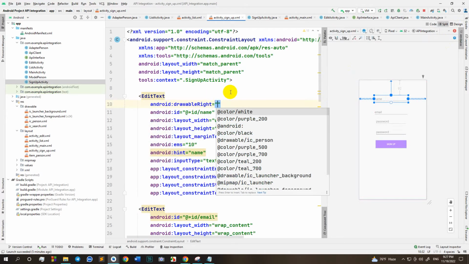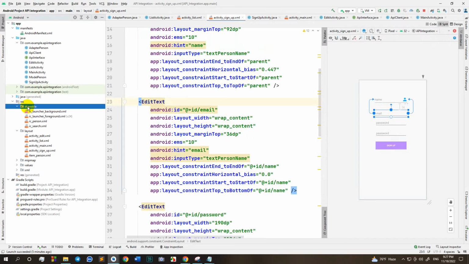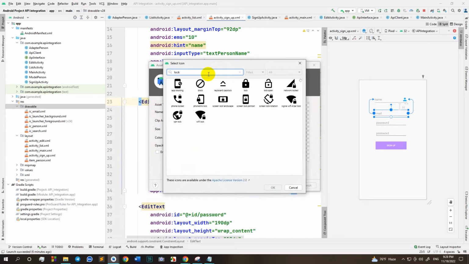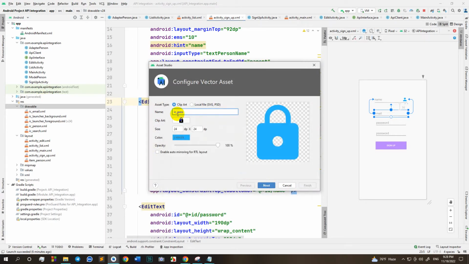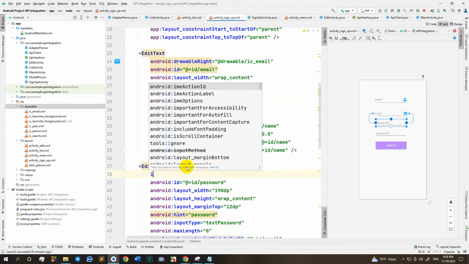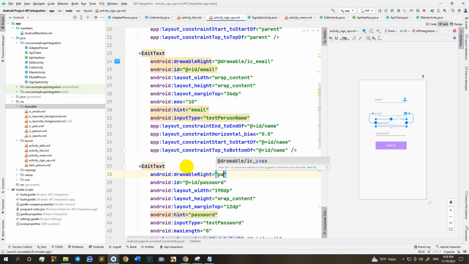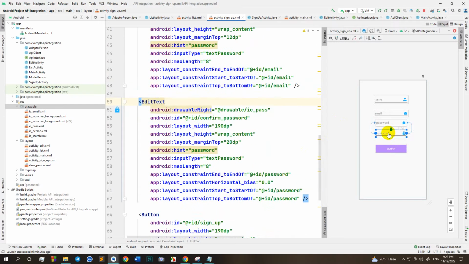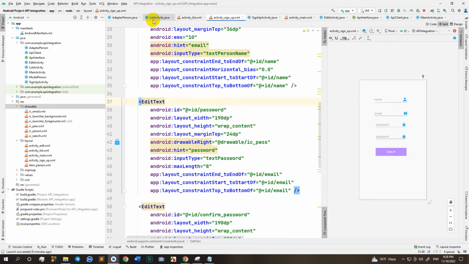Okay, now we set the drawable icon of all edit text. Okay, our sign up page design is done.